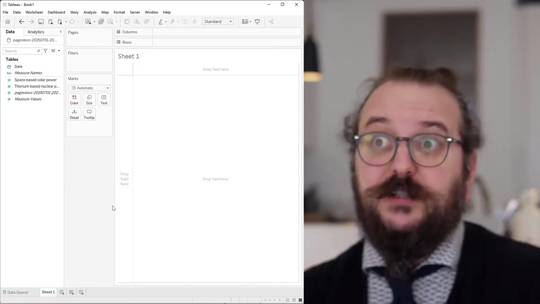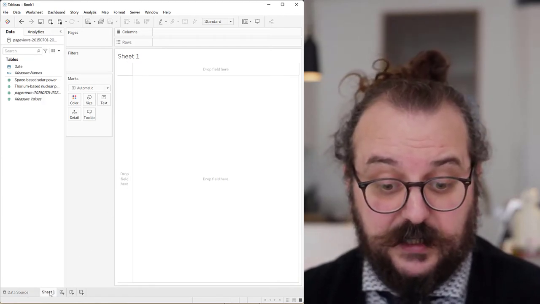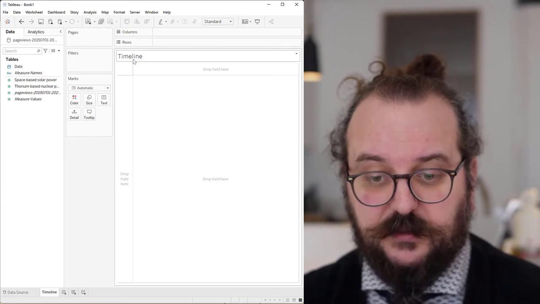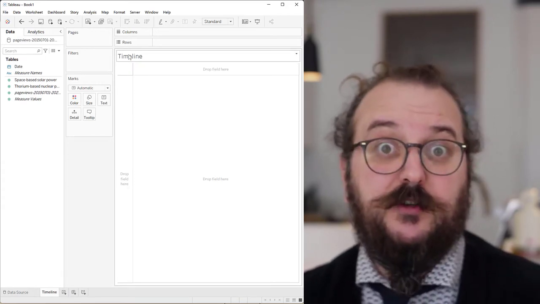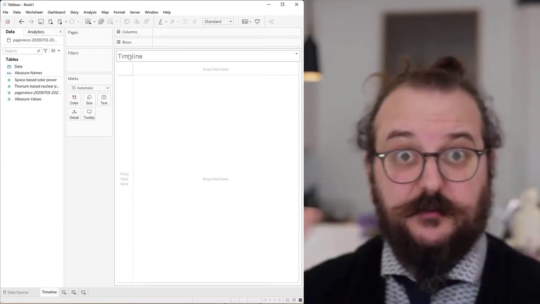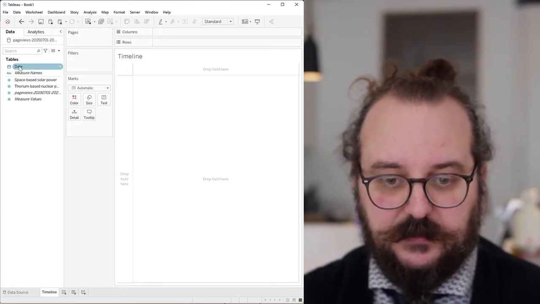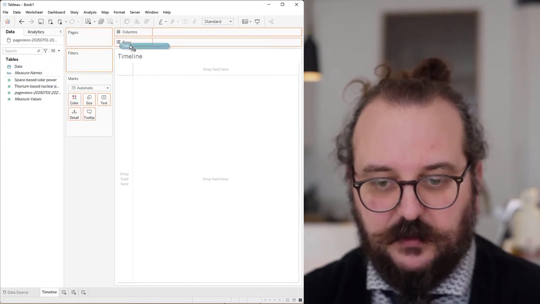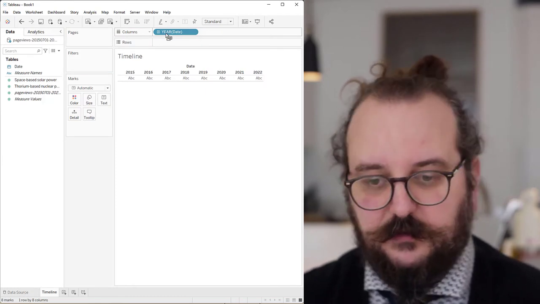And of course, because this is data with time, I want to see it as a timeline. I'm going to first name my sheet timeline. This gives me a nice title here. I'm happy with that. And because I know it's going to be a timeline, I would like to see time on the x-axis, on the horizontal axis. To do that, I have to drag date from this stack of attributes here on the left and move it to columns. So columns is basically the horizontal axis.